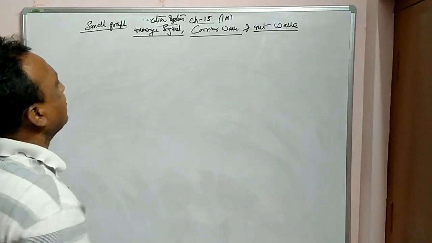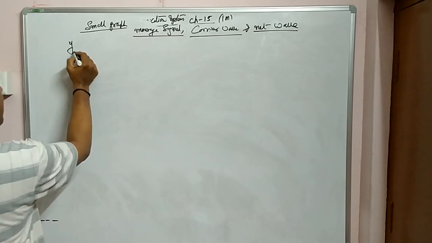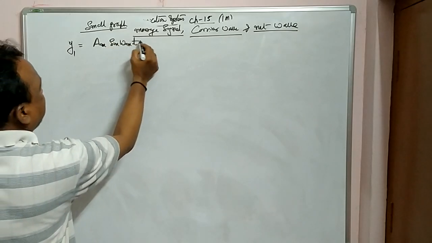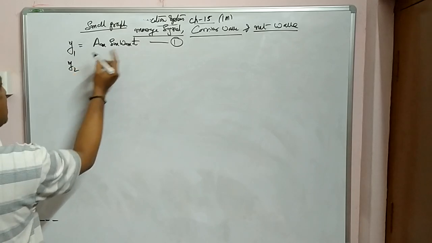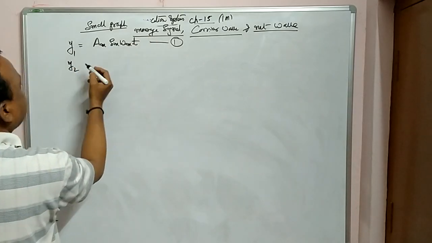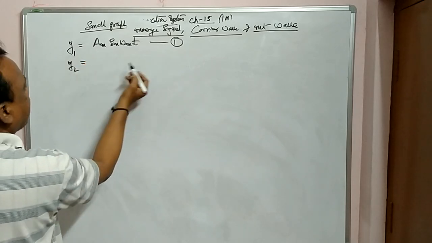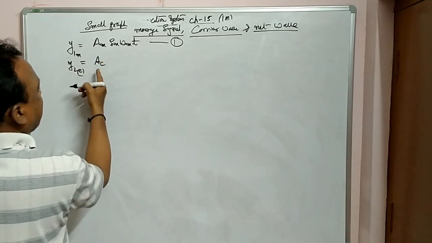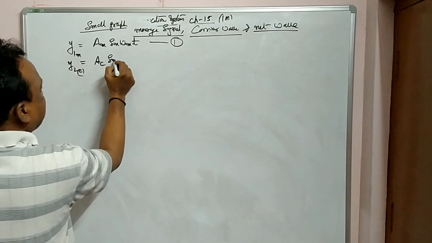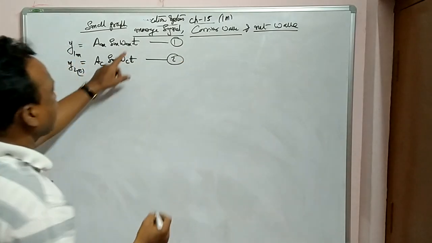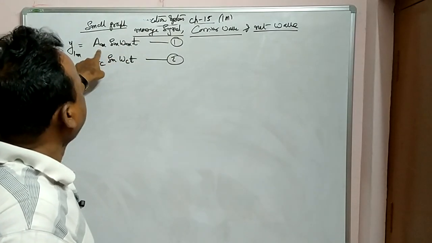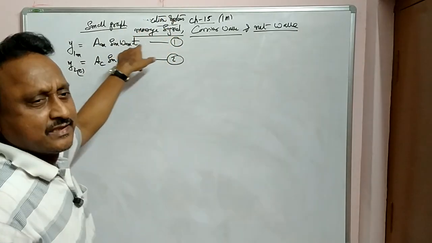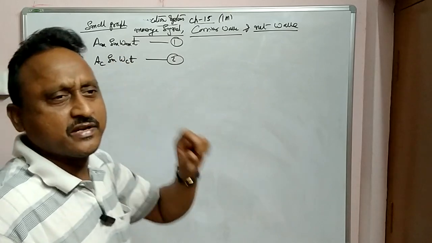Carrier wave, okay. For example, let us consider y1 is given by Am sin omega m t, the first equation, the first wave. You can call it the message signal. Second one, the carrier, sometimes also called yc, the carrier wave: Ac, the amplitude of the carrier, sin omega c t. These are the sine function equations for the message signal, with message amplitude, where omega m is the frequency of the message signal and omega c is the frequency of the carrier.